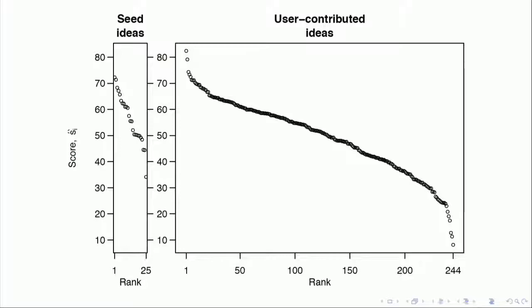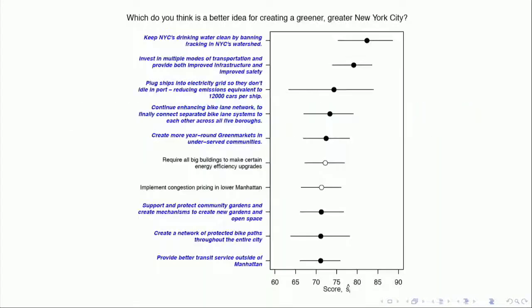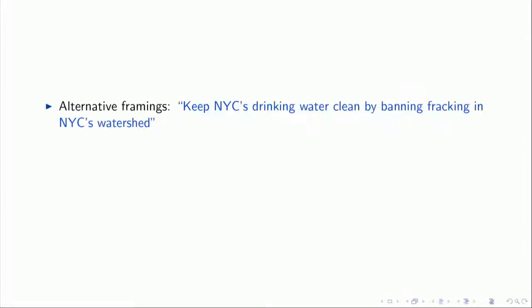I want to talk briefly about what kinds of things were uploaded by users that scored well. And I'm over time, so I'm going to go a little bit faster. But the beauty is that we have a whole paper about this where we explain everything in great detail. Alternative framings, where people take an idea that is already known, but express it in a different way.